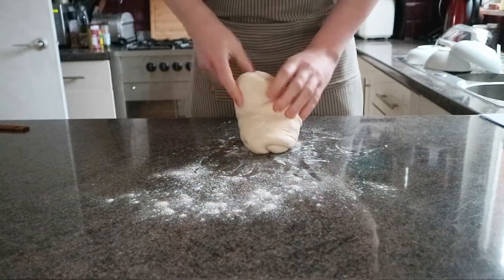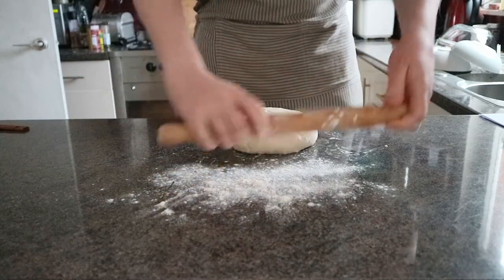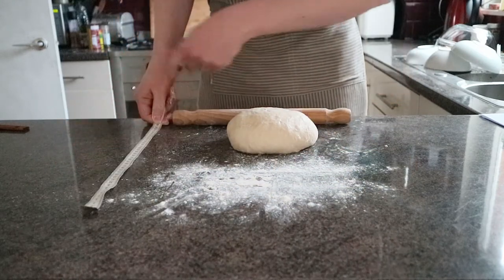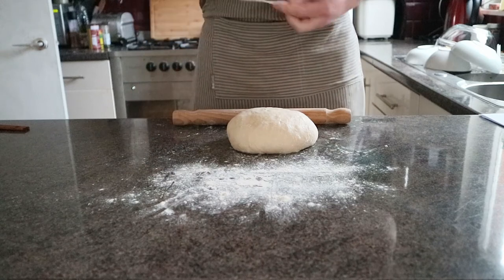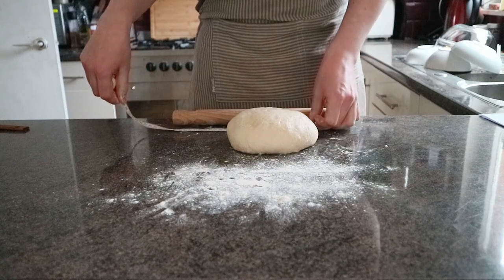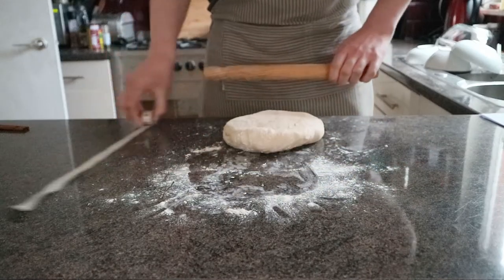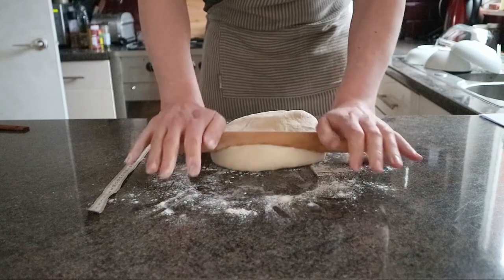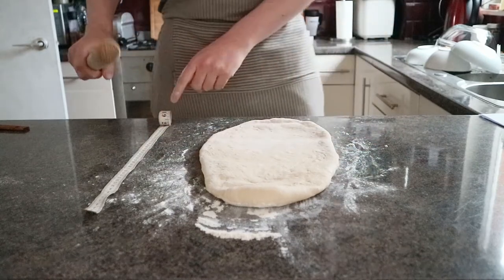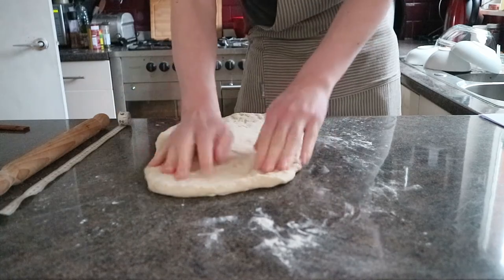Our next big job is we're going to have to roll the dough out. Get yourself your rolling pin. If you have an adjustable rolling pin, you can set it to about one centimetre, half an inch thick. We're looking to roll it out to a length of about 40 centimetres, about 16 inches, by about 20 centimetres, which is about eight inches. You can eyeball how thick to roll it — we're not looking for perfection here, as you'll see with my finished results later on. Just get stuck in with the rolling until you get the desired length and width, ideally a rectangle with the shortest edge towards you, because that's what we need to set up for folding.